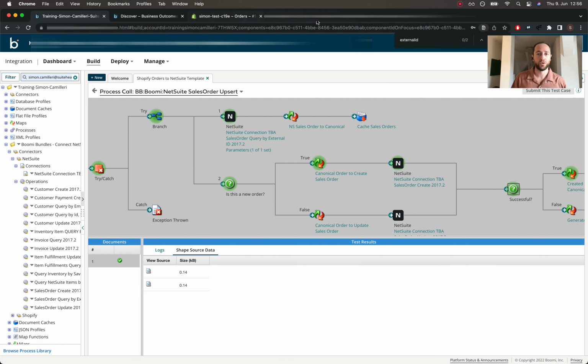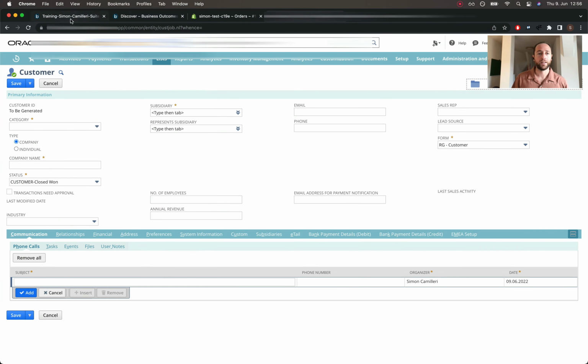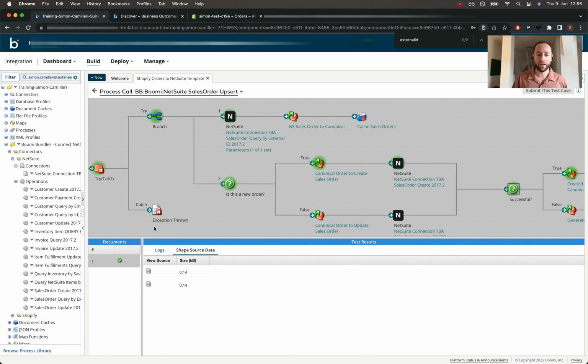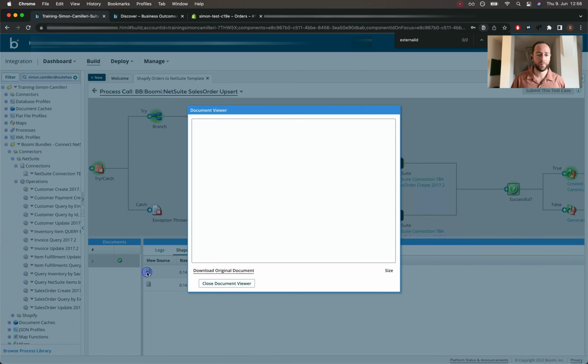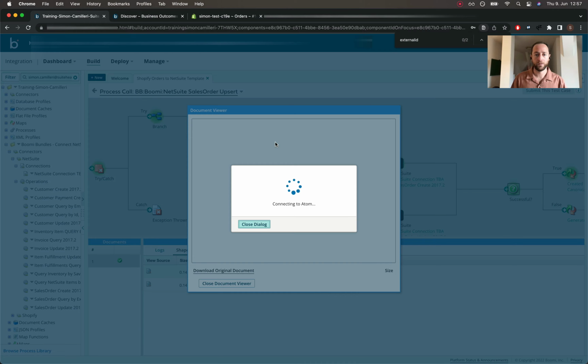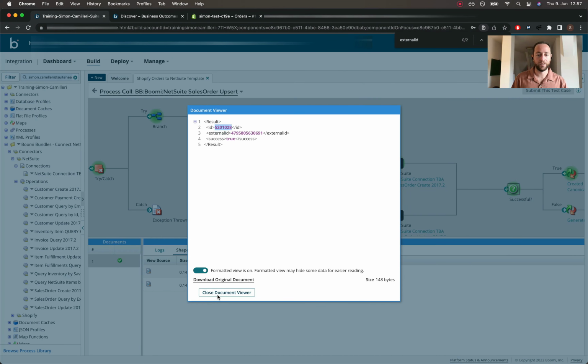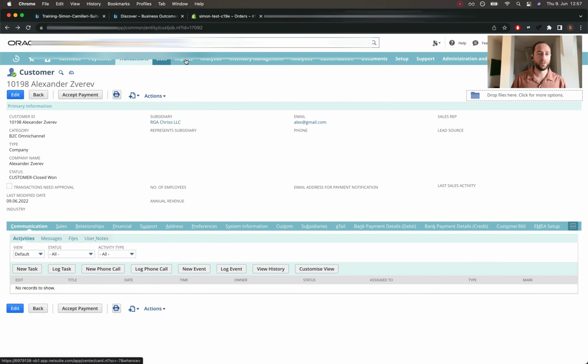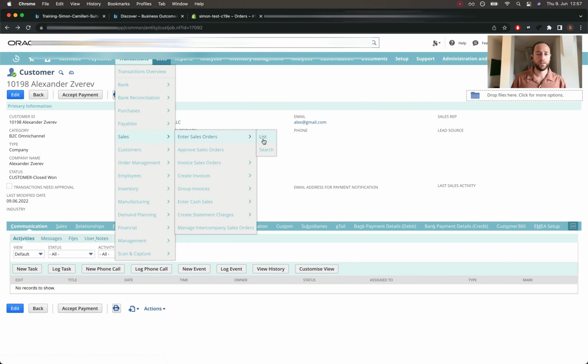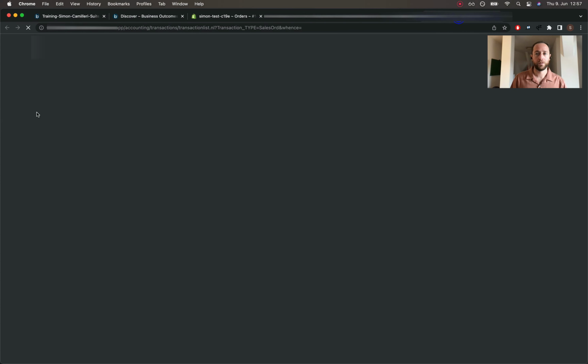And let's just ensure that the sales order looks fine inside NetSuite. So we'll take the internal ID of the order. We see our two orders over there.